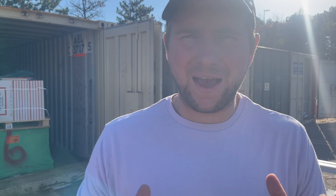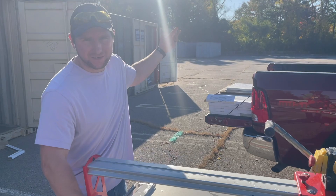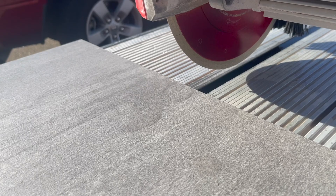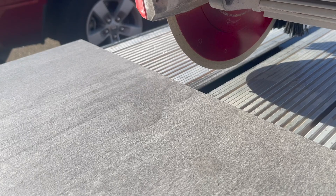Let me show you how to set up for your batch cutting. We have our tile where all the tiles are exactly the same. What we want to do is just find the midpoint of the tile itself. I'm going to bring my saw and line it up right here, right over that Sharpie mark. Once we have that set up, I can put my bumper here, just like that. And then I can start ripping it.